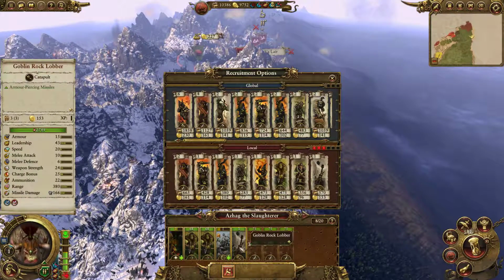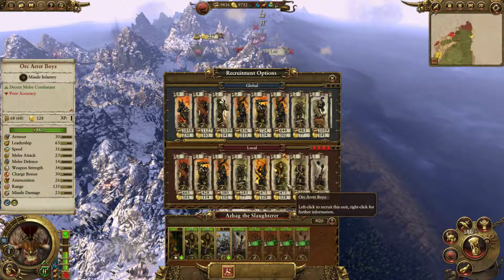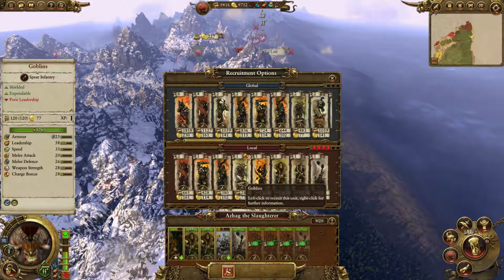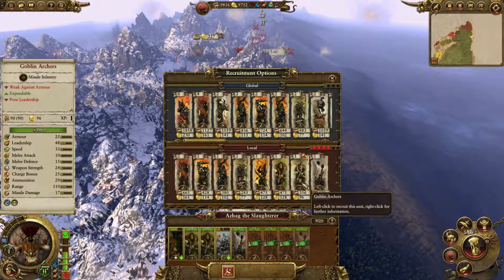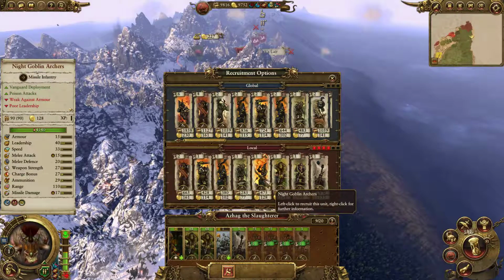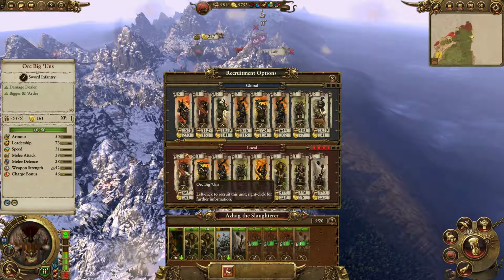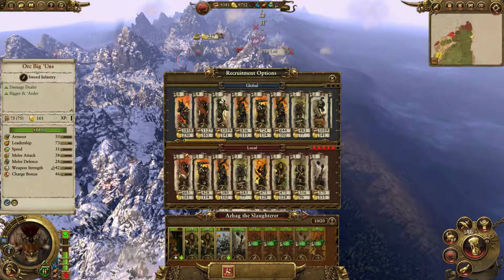So we have Orc Biggins on the way. Let's get one more unit of artillery. I don't have any infantry or cavalry producing buildings here, so we've got to keep that in mind. What else can we get here? We definitely need more Biggins, I think. Let's get some Night Goblin Archers and more Biggins.